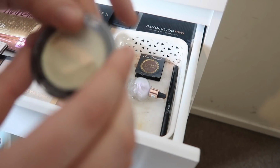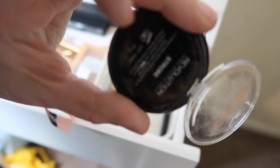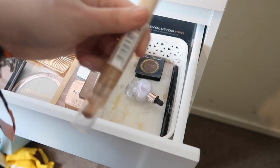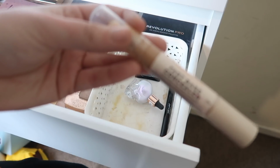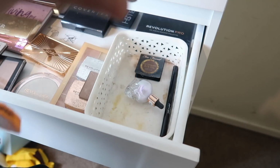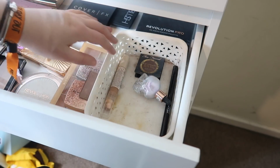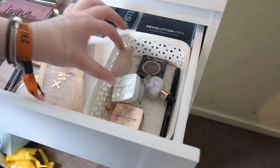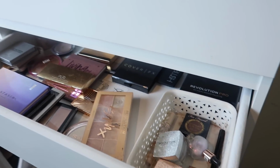And then finally, I have this little Revolution highlighter cream compact thing. This is what shade it's in, and yeah, just never ever use this, so once again I'm going to give this to Charlize. Oh, and finally I have a fast base concealer in here because I used to use this for contour. I don't really use it anymore because, like I said, I don't contour, but this is the fast base concealer in the shade C11, which actually blends out really well, so if you want something that blends good for your contour, then that's definitely a winner. Oh, and I'm going to put that back in. There you go. So that was basically my highlighter and my contour drawer.